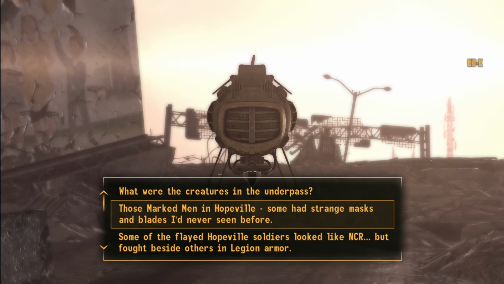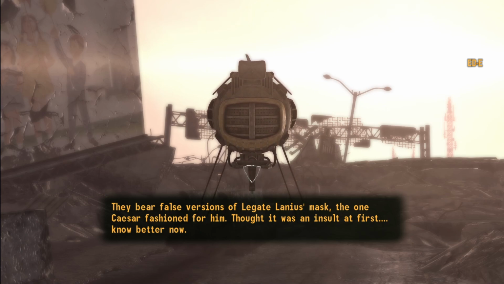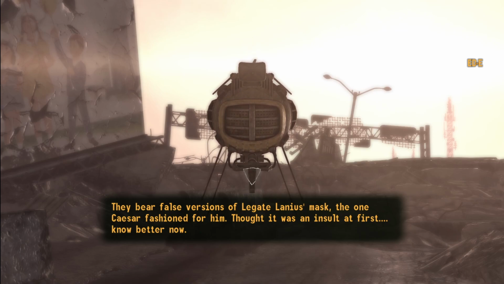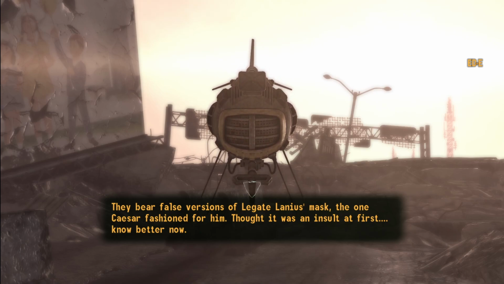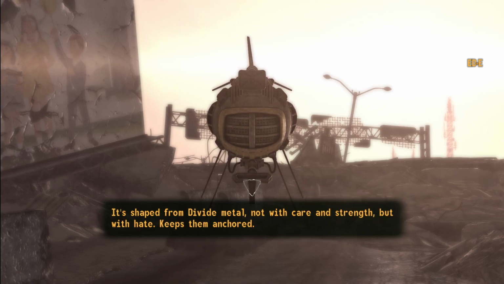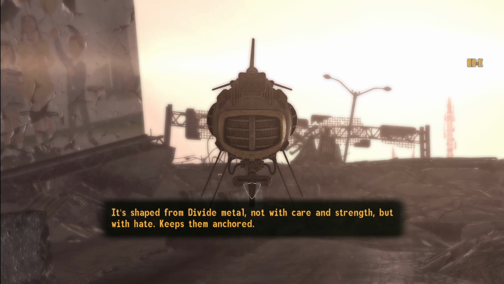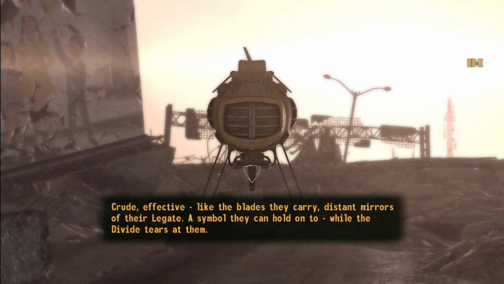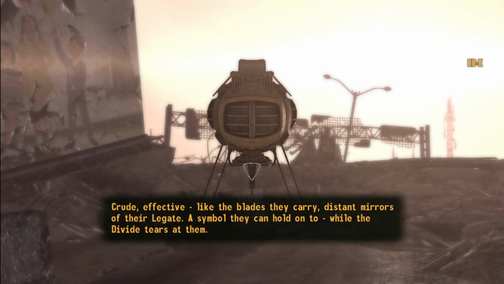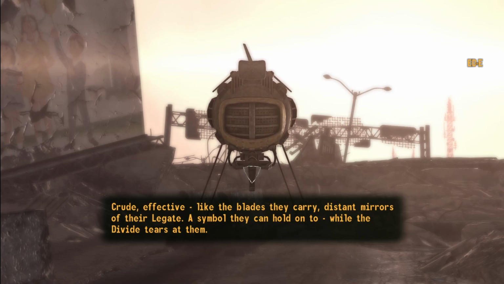Those Markmen in Hopeville, some have strange masks and blades I've never seen before. They bear false versions of Legate the Muse's mask, the one Caesar fashioned for him. Thought it was an insult at first. No better now. It's shaped from Divide metal, not with care and strength, but with hate. Keeps them anchored. Crude, effective, like the blades they carry. Distant mirrors of their legate, a symbol they can hold on to, while the Divide tears at them.